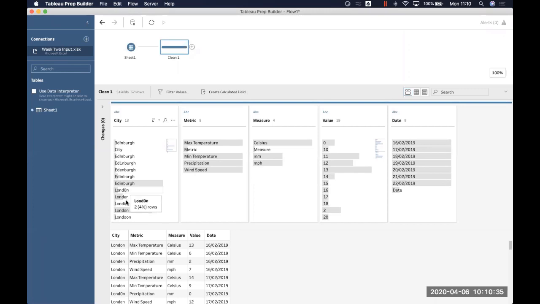But also what we can do is look at where we see those values. If I want to look at all of my rows that contain the term London, not only does my data pane at the bottom update to just be about those rows, but I also see highlighted in blue all of the different values that are found in those rows that contain London. So I can see the distribution of my values, and the dates that those values are in this London option within my data. That allows us to explore the data set a lot further.